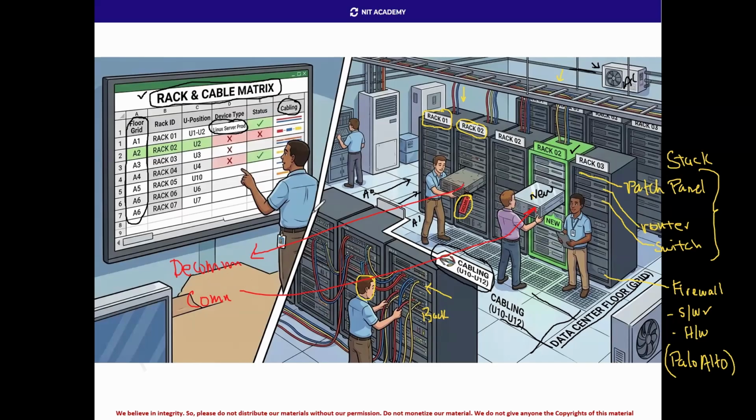Now, you can't just decommission something. You can't just walk up to the rack and the stack and unplug all the cables and wires and turn the machine off. Do you think we can do that? No, we cannot do that. We can't just walk up to this rack, unplug all the cables, turn the machine off, remove it, and come back and put a new one. There is a process of decommissioning and there's a process of commissioning.